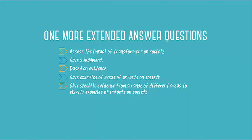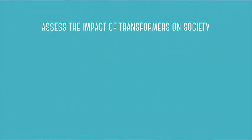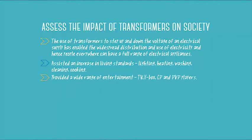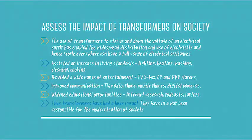Your answer doesn't have to be in prose — it can be in dot points. Looking at an example answer to that question, starting with 'the use of transformers to step up and step down voltages' tells the examiners you know something about transformers. When using big verbs like 'assess', it's good to start with descriptions, explanations, and examples, so that when you make your judgement you've got all of those things as background. The word 'thus' is a really good powerful word when making a judgement — 'thus transformers have had a huge impact' is a judgement based on the evidence in your answer.